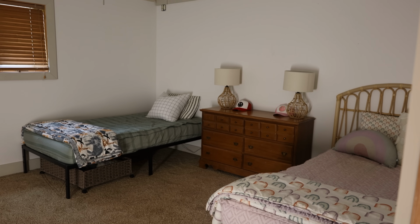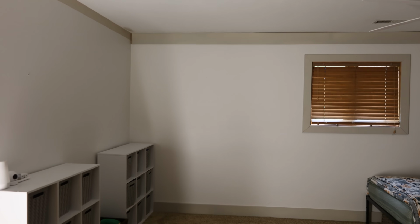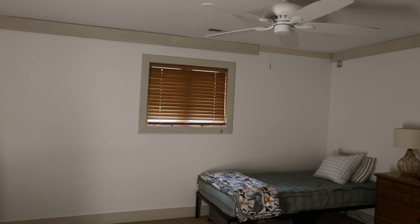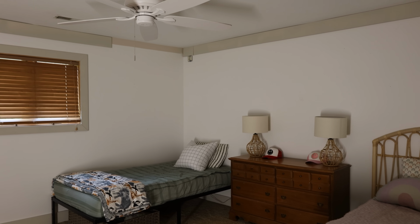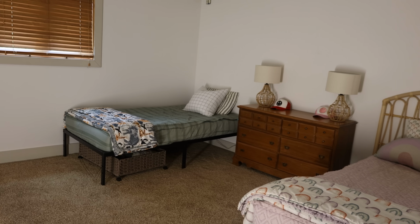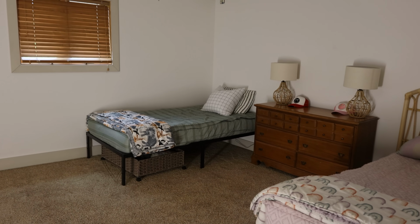And this is ultimately Ember's room, but the kids are sharing a room right now. We just did the trim, we're not finished. Up top we did add some trim, which you can tell we need to fix the paint job on it and fix the trim. But we took the quarter round down because Dan's gonna use it in the man cave, and we're just doing trim up top here. This is a project again for the fall. This will be Ember's room. We'll completely redo it, all girly and cute, but for now, it's perfect for the kids.